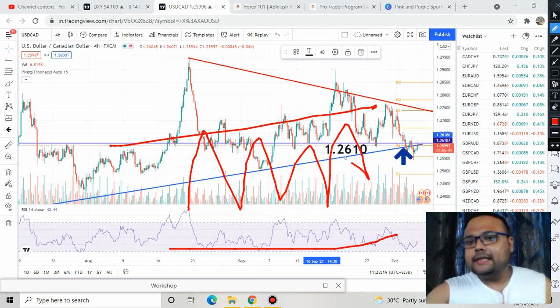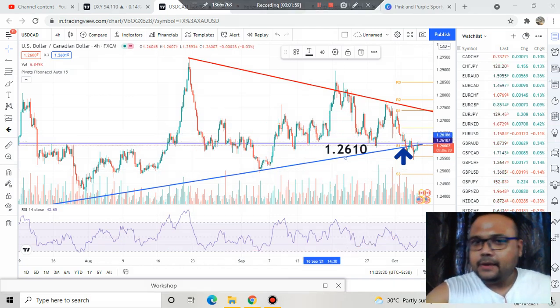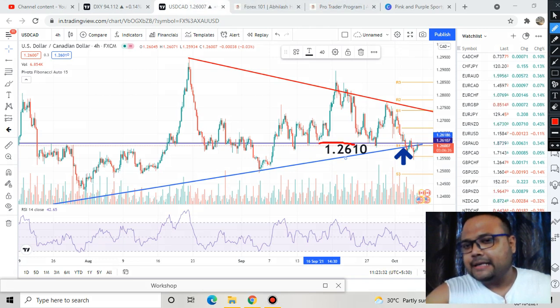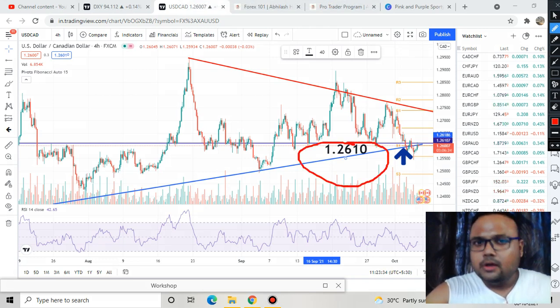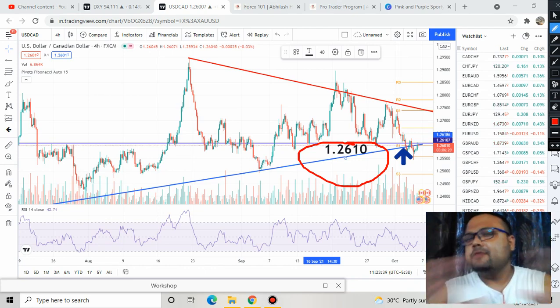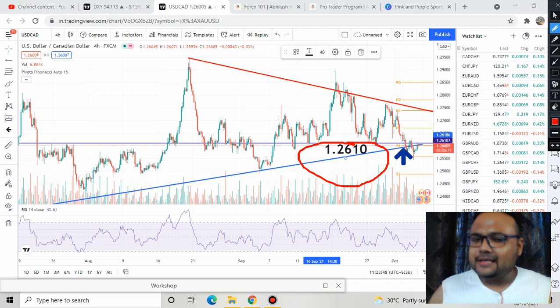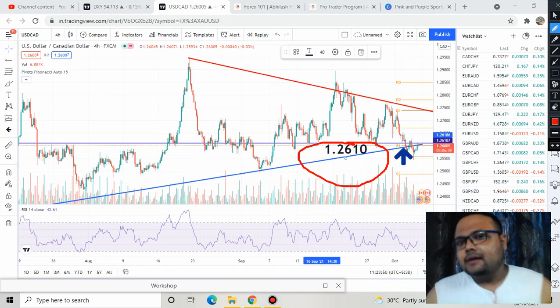So here you can see that at the bottom we have got the 1.2610 level from the weekly chart. If you look at the weekly chart here, you'll find that the market has been respecting this level as support. Yes, unlike the other weekly supports, this is not a very strong one. Let me be very clear, this is not a very strong ultimate support for the market. But yes, this is a support from the weekly chart, and the market has respected it for quite some time.